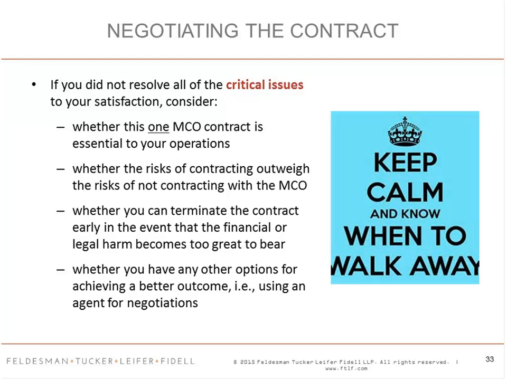And then lastly, think about if you can't negotiate the contract to your satisfaction, are there other options that you can use to achieve a better outcome? Your state, OMH and OASAS, if plans are not meeting their obligations, then they may be able to assist you in intervening to get a provision changed so that the plan complies with their obligations. Your state and professional trade associations also may be able to play some role in assisting you. And then lastly, there are many consultants, agents, lawyers that are happy to be your agent in those negotiations with the plans that may offer you the ability to achieve a better outcome.